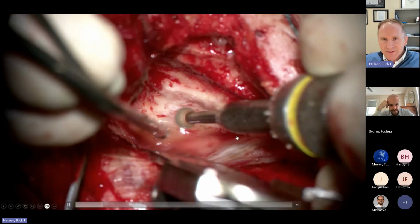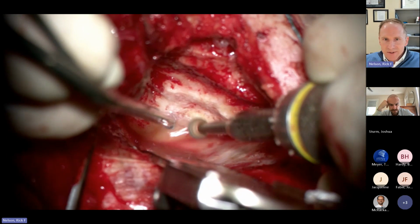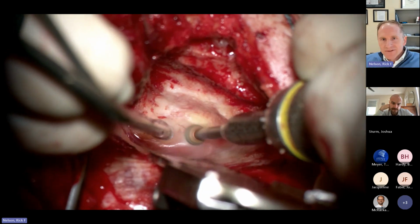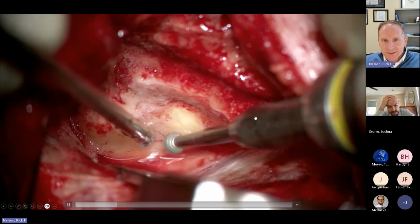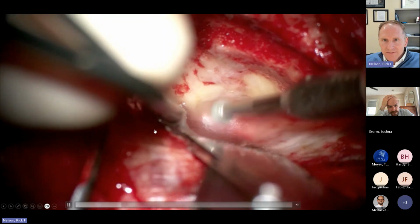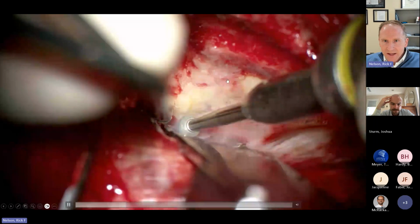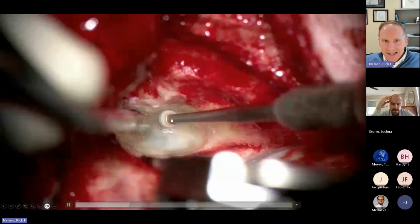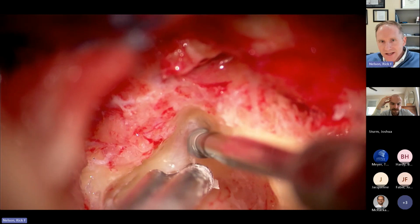We're elevating from posterior to anterior to make sure we don't avulse the GSPN. We place the House-Urban retractor down at the petrous ridge. First, you'll see that we're identifying the superior semicircular canal to blue line it. You'll notice that we've already identified the tympanic segment and the geniculate, lateral to the burr, and now we're drilling the IAC. The blood was covering things up, and now it's better.